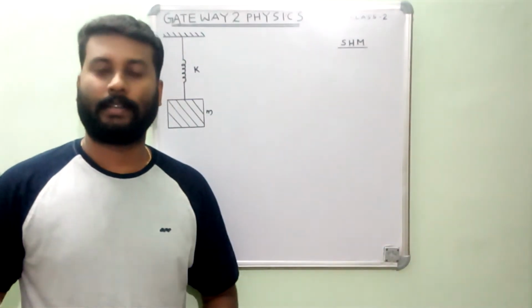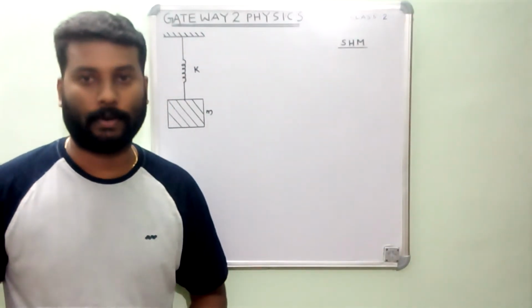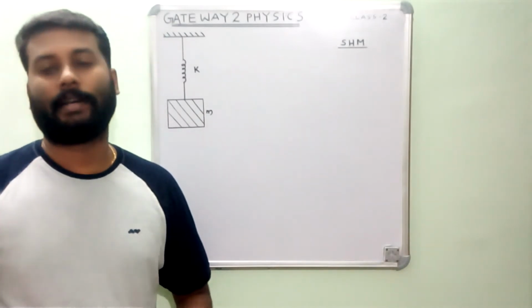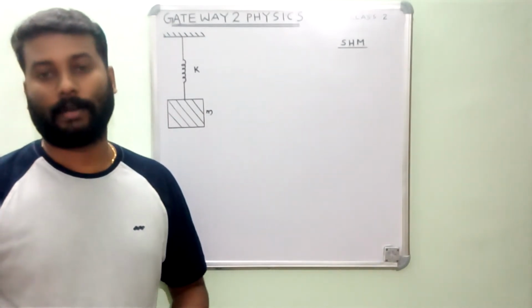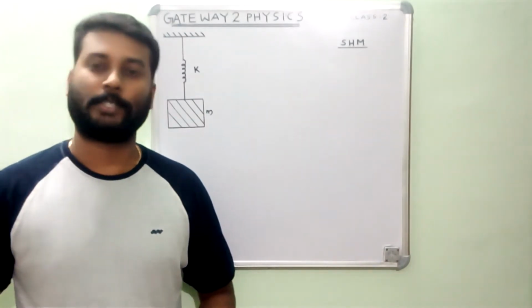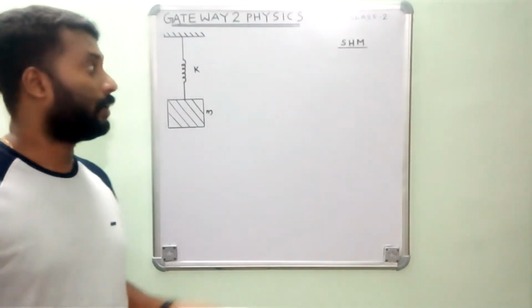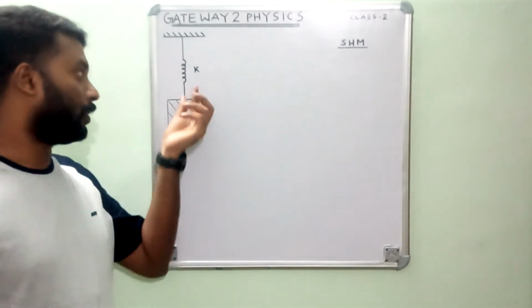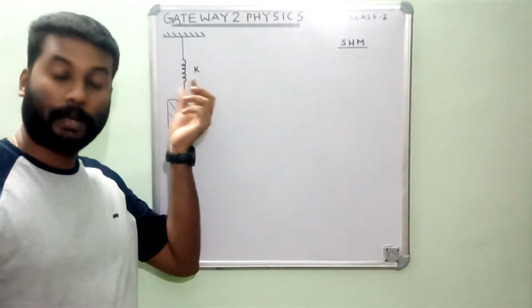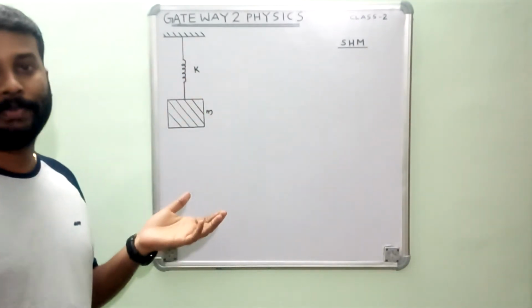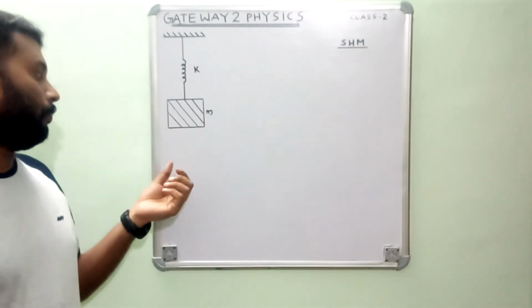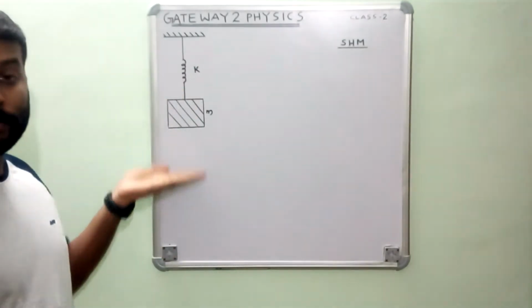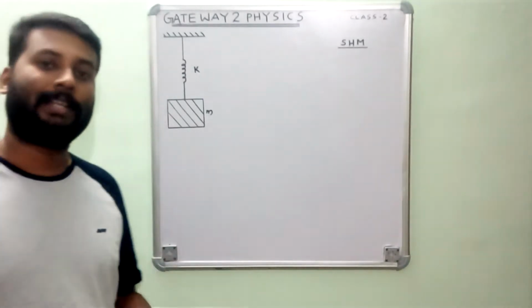So we have seen in the case of a horizontal oscillation of a loaded spring, the time period is 2 pi root of m by k, where m is the mass of the load and k is the spring constant. Now consider another case. It's a vertical oscillation. Consider the same mass m connected to a spring of spring constant k, but vertical, and we are displacing this mass and it executes simple harmonic oscillation. We have to find the time period.